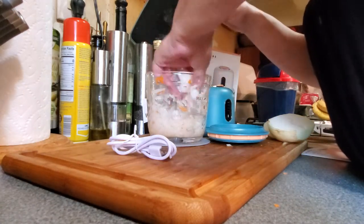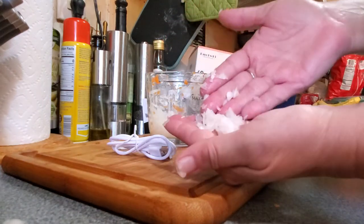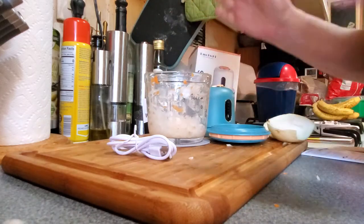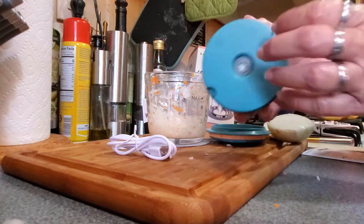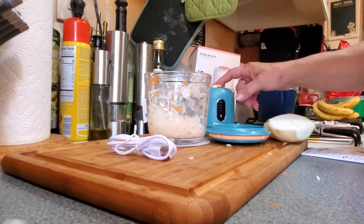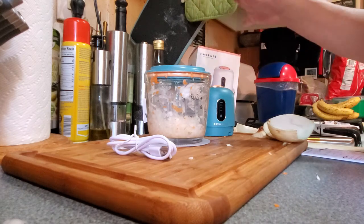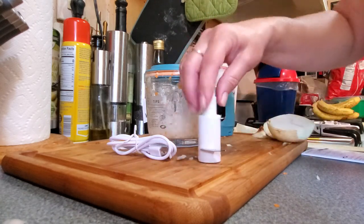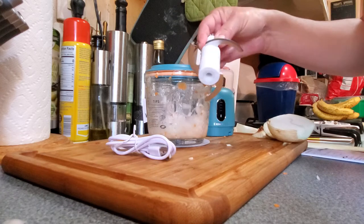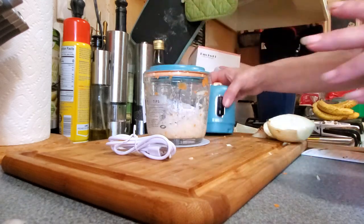Put that in there for one — it chopped it up into nice small pieces, great for making soups or whatever, to put them in your soups or other recipes. This is very nice. This is plastic and it does come in white, black, and of course teal. It is all dishwasher safe and I really like that this is glass. The blade is extremely sharp — it has three cutting blades on it, so be very careful when you take this in and out.